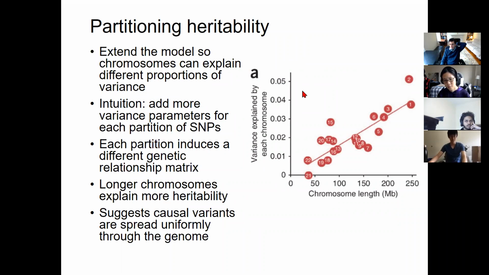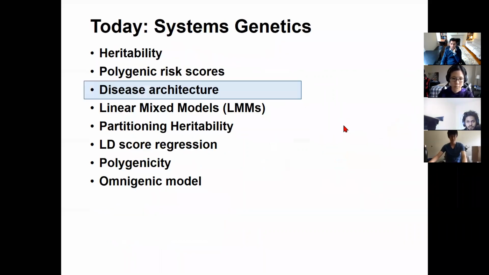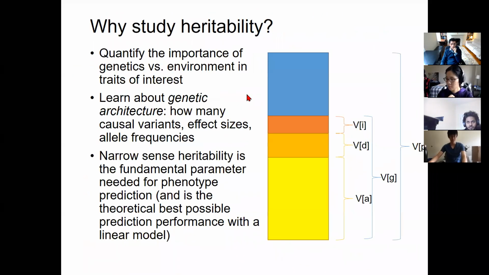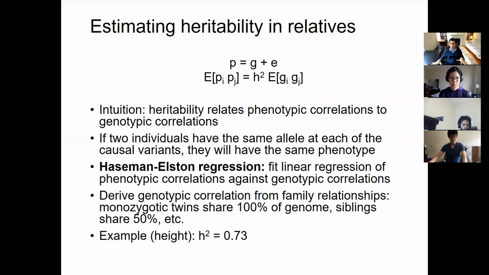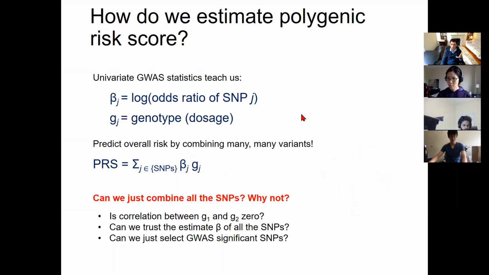So where it gets interesting is as we start partitioning heritability. What does that mean? Instead of looking at the full correlation between phenotypic variation and genetic variation, between a subset of individuals, we're now going to calculate this genetic correlation between individuals for a subset of SNPs. You could say, if I knew all of the causal SNPs, that's what I would focus on. Or you could say, I'm going to focus on all of the SNPs in the genome. But you could also partition your heritability into different components and ask, what about the chromosome 1 component? Or what about all of the SNPs that are active in embryonic stem cells versus the rest? So we can start partitioning the genetic correlation to be calculated only in a subset of SNPs.